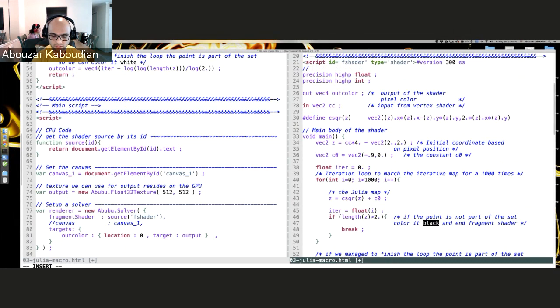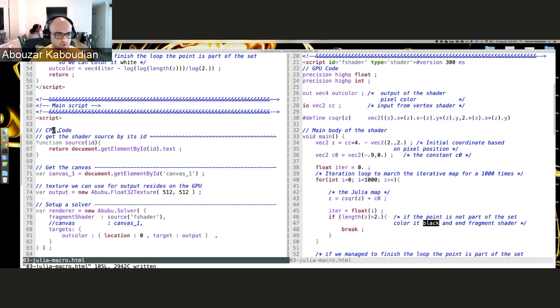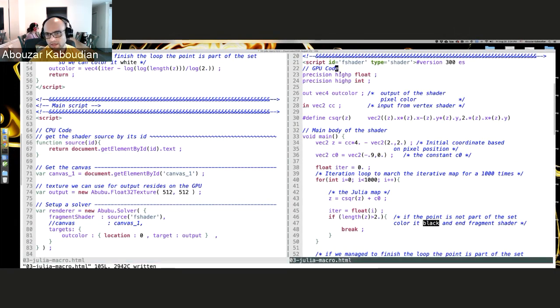GPU code and CPU code have two separate parts for handling the memory. The CPU code has access to CPU RAM, and each GPU has its own memory, and the processes on the GPU access their own unit of memory.